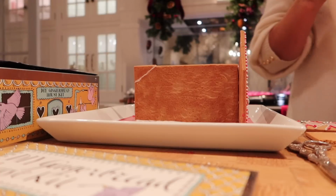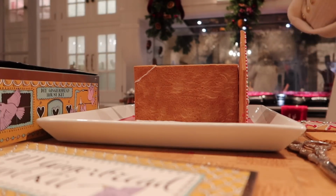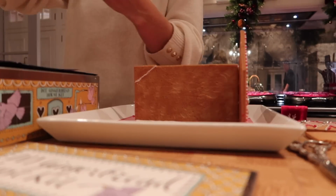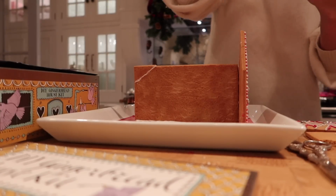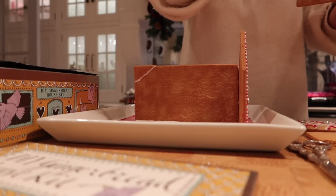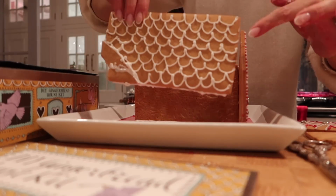So I'm going to now stick the next side on. Now don't laugh when you see this bit, because this is definitely not my best side. I now need to figure out how I'm going to, I can't put him that way because I think he might break, but hopefully, oh gosh, okay. Right, I need to put this at the end. He's going to stick to the bottom. Oh gosh, no, he's breaking. He's breaking. Oh golly, my battery's dying.